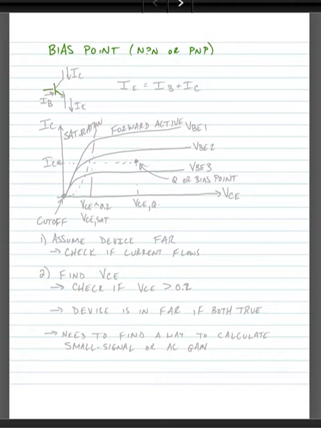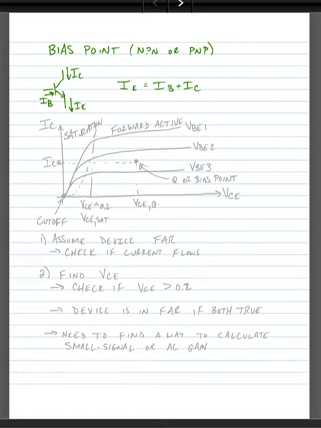So the first thing that we note is that when we have a bipolar transistor, we have current flowing in the collector, from the collector through towards the emitter. We have a base current that flows from the base towards the emitter, and finally we have an emitter current. Now we know that the emitter current is equal to the sum of the base current plus the collector current, just by writing KCL at the emitter node.